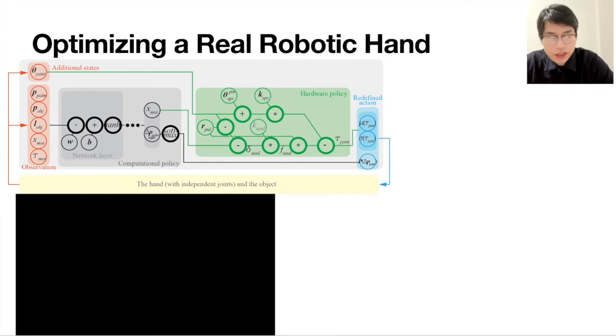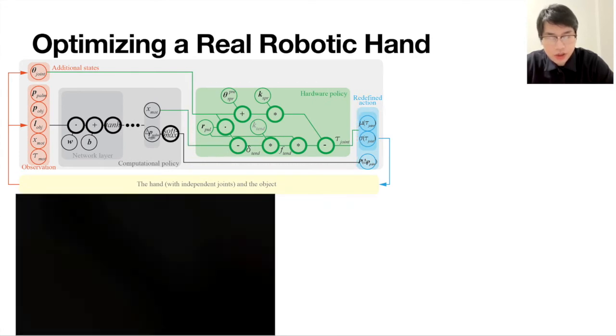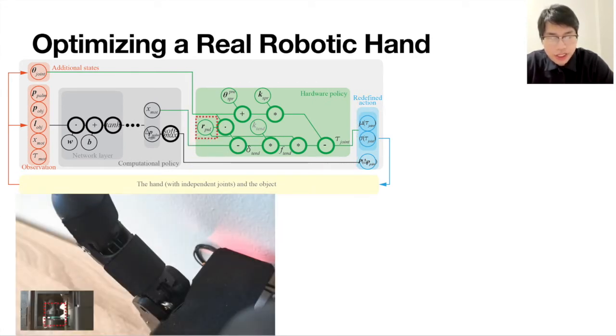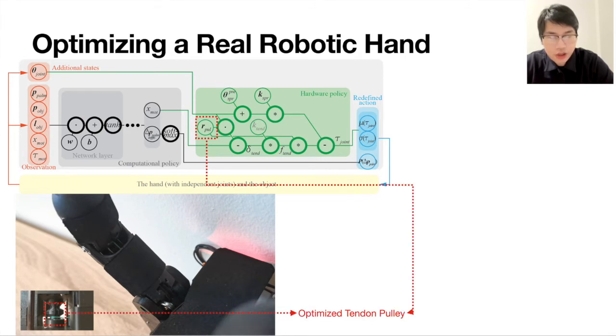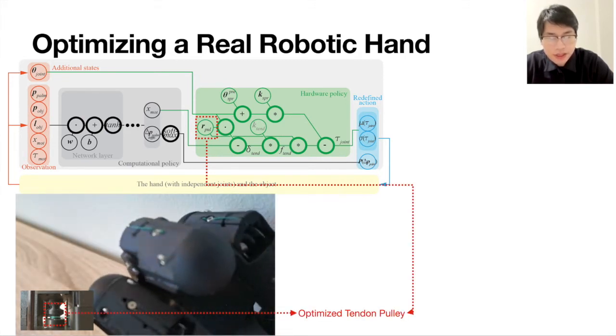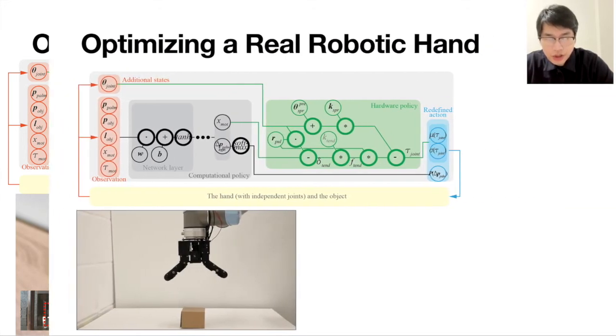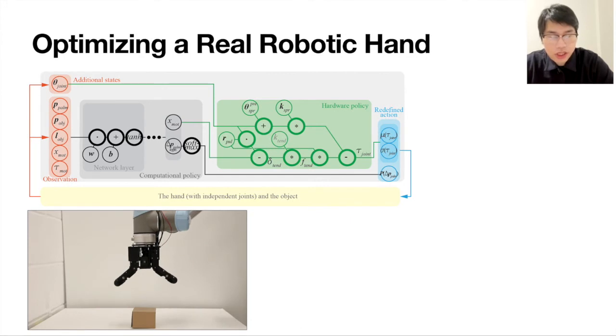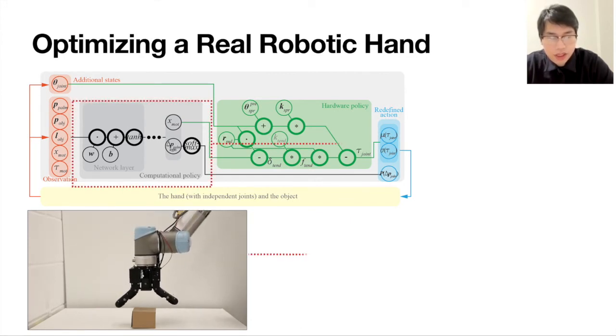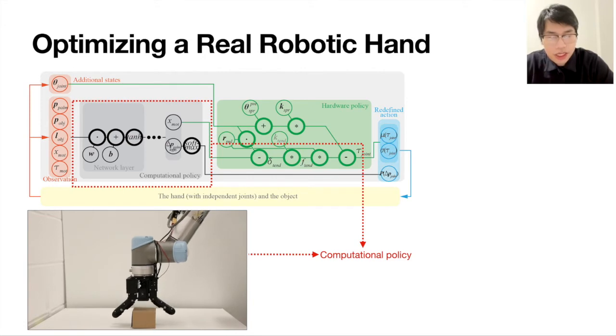We simulate the transmission model as a computational graph and optimize the radii of the tandem pulleys at each joint, as well as the stiffnesses and preloads of the joint springs that provides extension torques. In addition to the mechanical policy, which comprises the transmission, we also optimize a computational policy, which controls palm position at the motor set point.